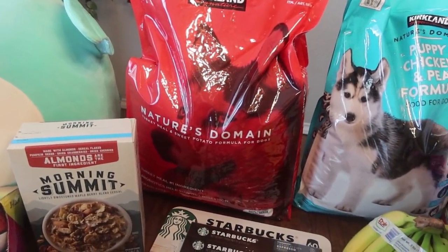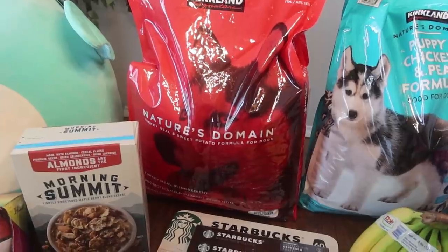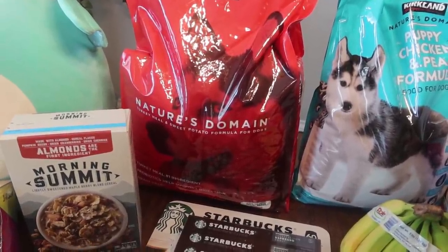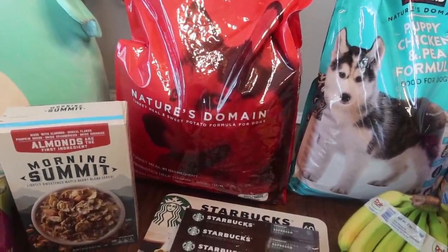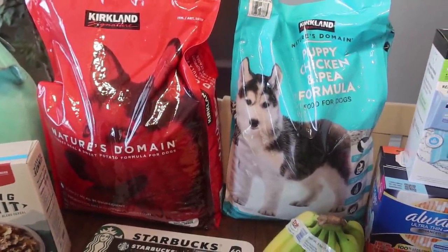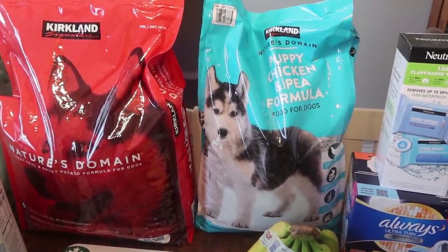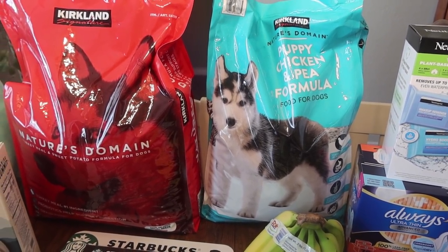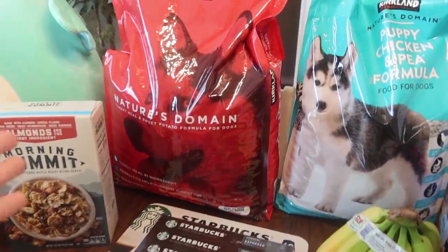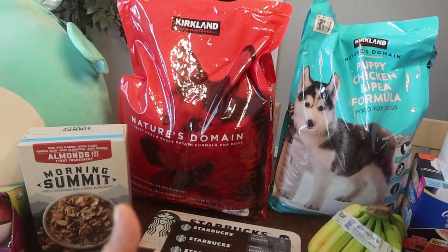We're going to stop our Sam's Club membership as well. This is the main reason we go to Costco - we love their dog food and the ingredients are great. Kirkland Signature Nature's Domain turkey meal and sweet potato formula - this is what we feed our older two dogs, Bella and Buford, and this bag was $28.99. And then for the two puppies, Oliver and Lily, we stuck with the same brand. Kirkland Signature Nature's Domain puppy chicken and pea formula - this bag is $15.99. Since we have two of each, they go through about two bags a month.